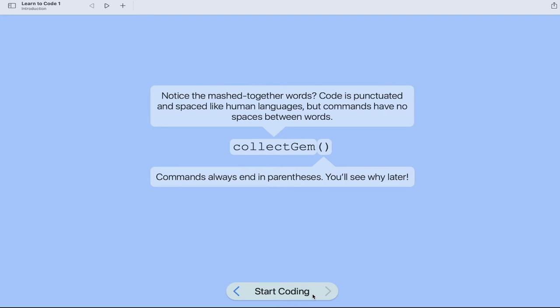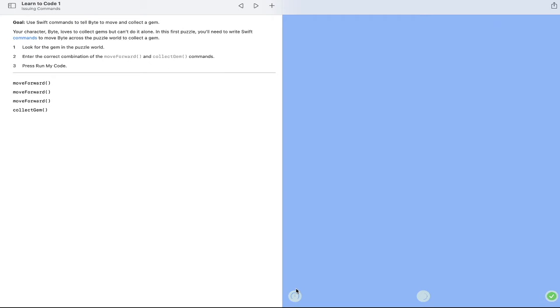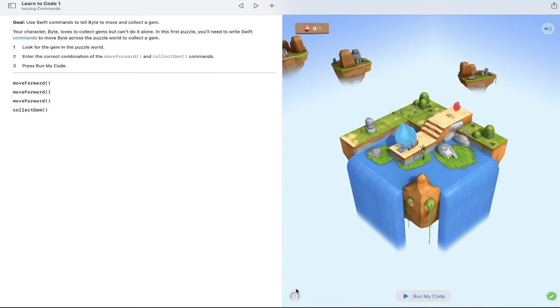So, if you're here and you're ready to go, let's hit start coding. This will load the program for us. So I'm going to turn that volume down a little bit. So here is the world. Here's the UI we're going to be using.